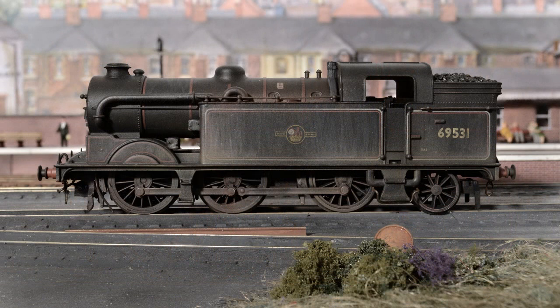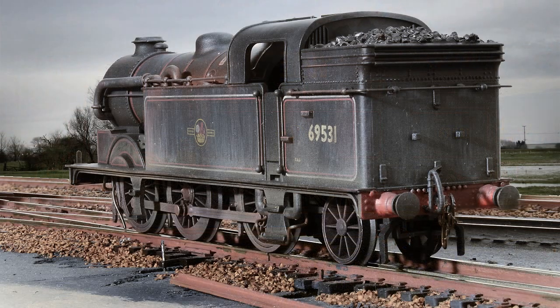but I hope you enjoyed the video and found it interesting, and I'll just leave you with a few still shots of this Gresley N2 locomotive. I hope you enjoyed it, and thank you very much for watching.